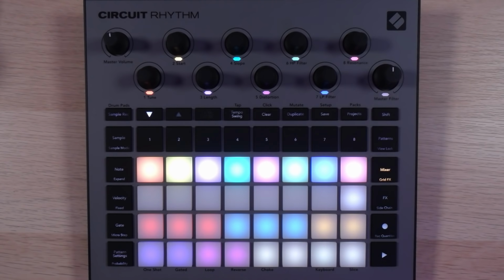Overall, if you're new to hardware or new to hip-hop or electronic music production in general, this is a great place to start. It's got the intuitive interface, it's versatile, and it gives you enough room to really grow into. And if you are an existing Circuit user, this just might be the Circuit 2 that we've all really been hoping for, as much as I do love the Circuit Tracks.